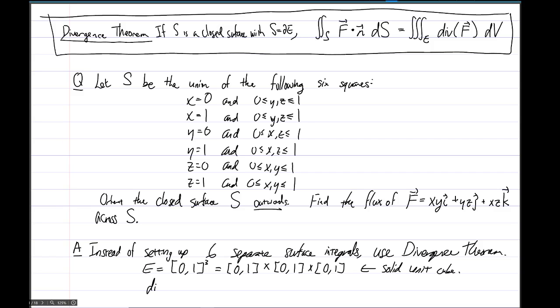The divergence of F. So we differentiate the first component. Differentiate xy with respect to x, and you get y. Differentiate yz with respect to y, and you get z. Plus differentiate xz with respect to z, and you get x. So we get y plus z plus x, or x plus y plus z, or whichever.